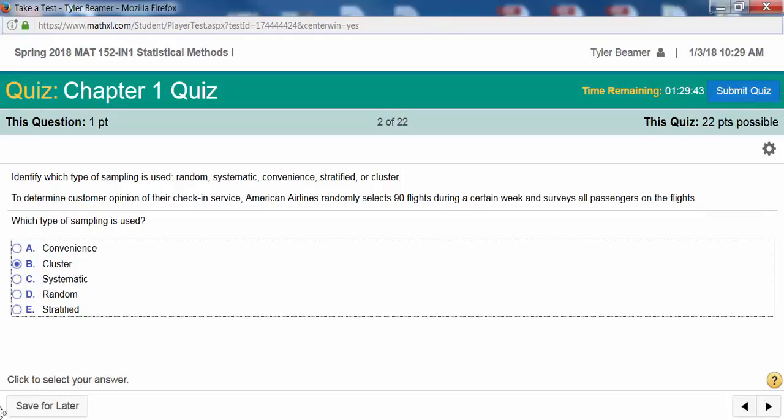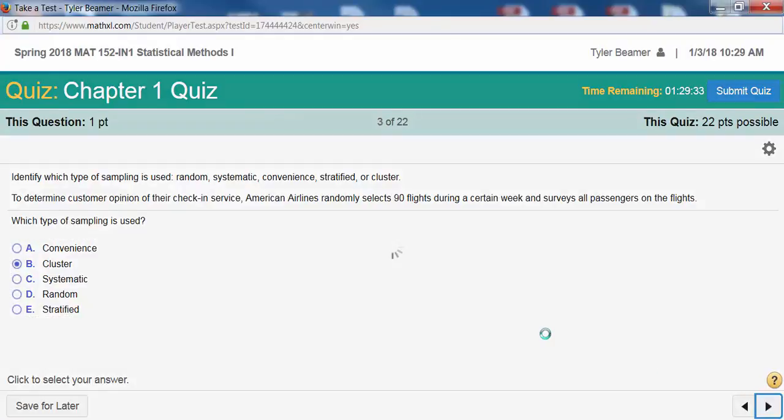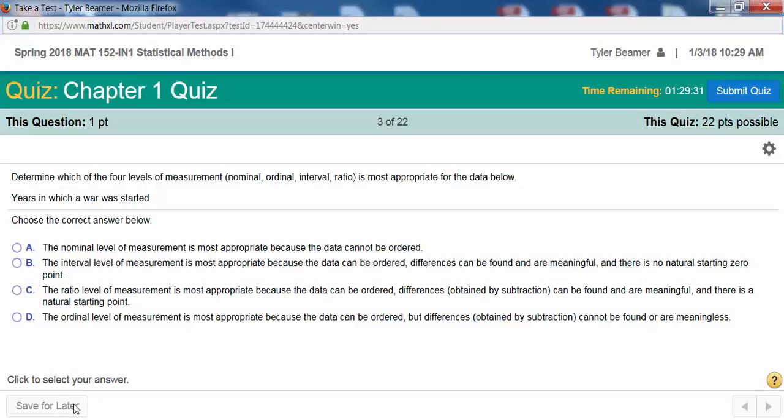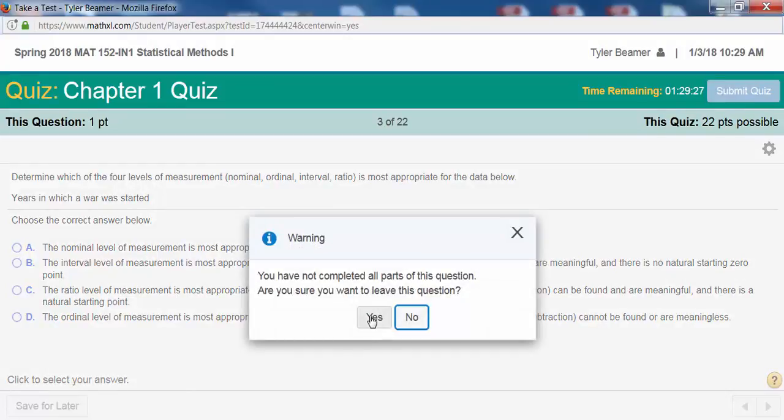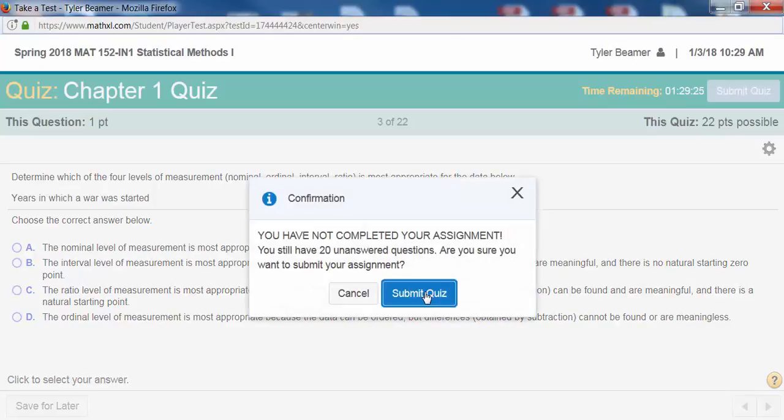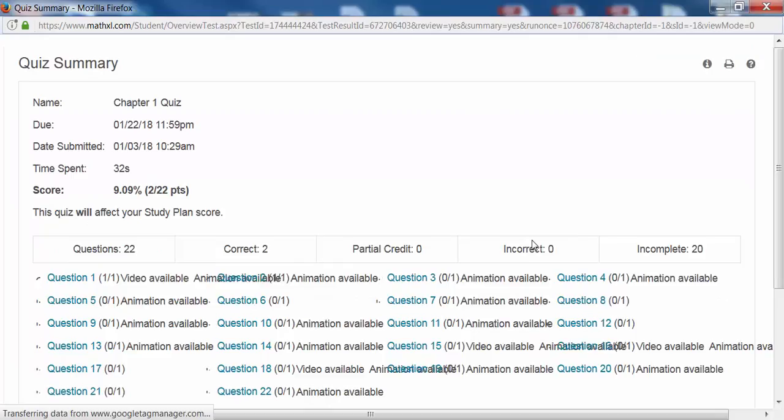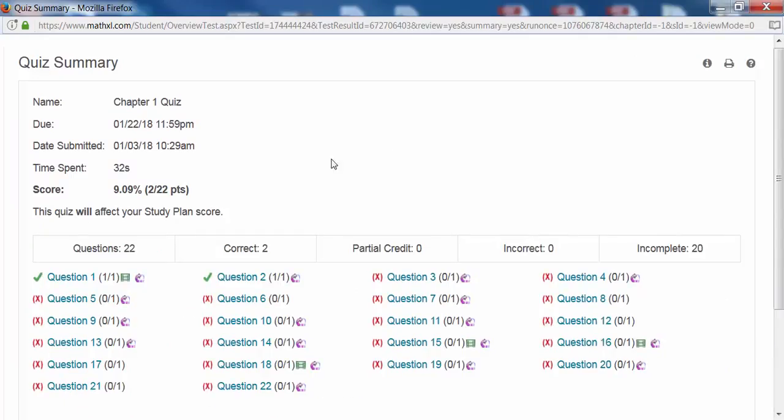You can even save the quiz for later, so if you get halfway through it and you're needing to do something else, you can go back to the quiz. Okay, and so when you're done, you can submit the quiz, and it'll grade it.